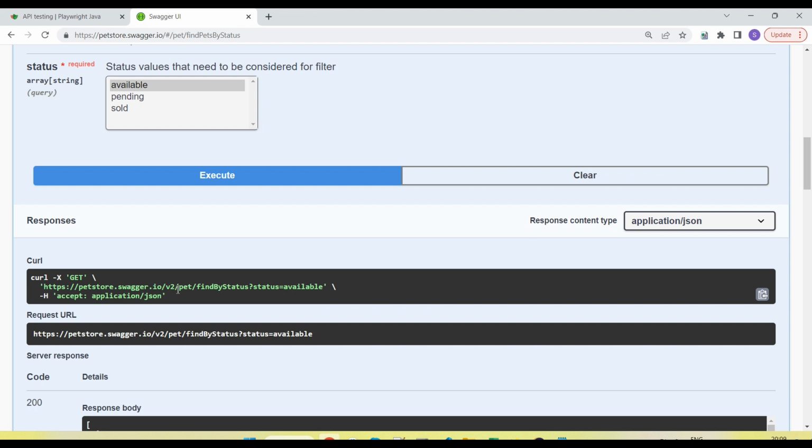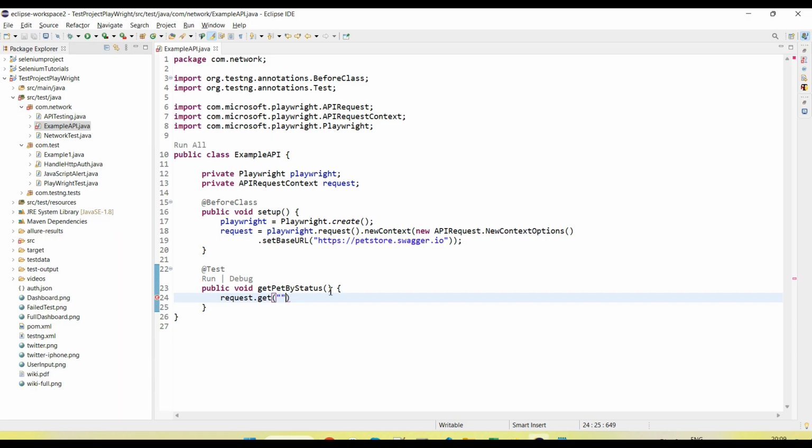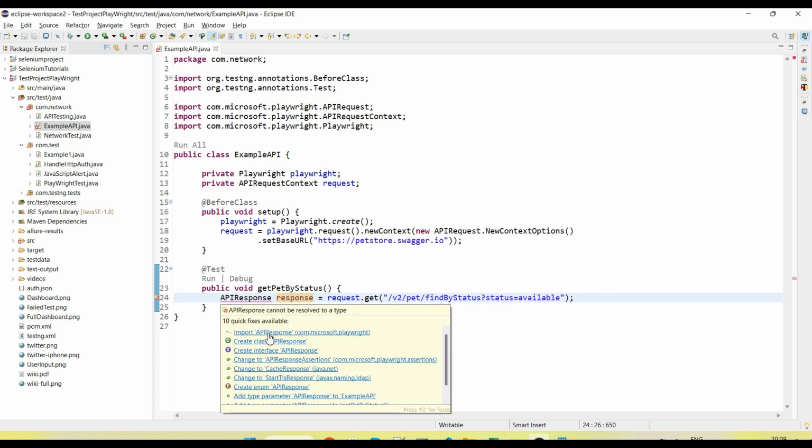So we can pass URL v2 pets find by status, and the query parameter status equal to available. Pass this, and now it will return the API response object. Import this.